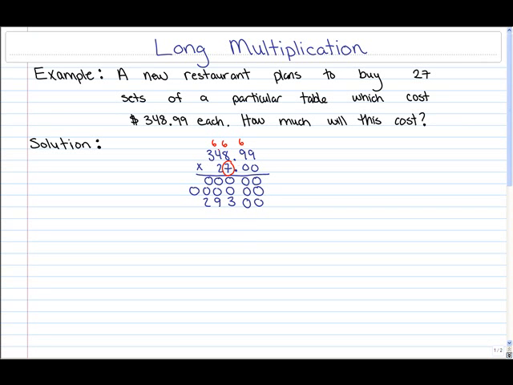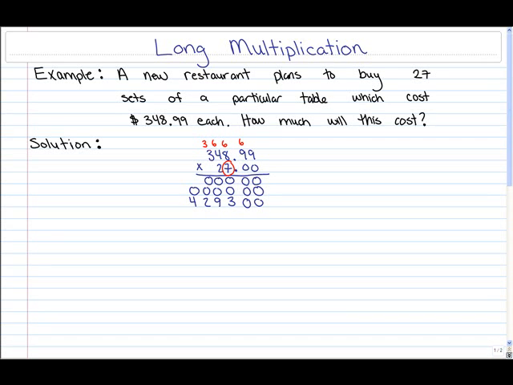So now we're moving on to the 4 in the multiplicand. 7 times 4 gives us 28, but we're going to have to again add the 6 that we carried forward from the previous step. So 28 plus 6 gives us 34. So we're going to write the 4 from 34 down below, but we're going to carry the 3 from the 34 forward above the next digit in the multiplicand.